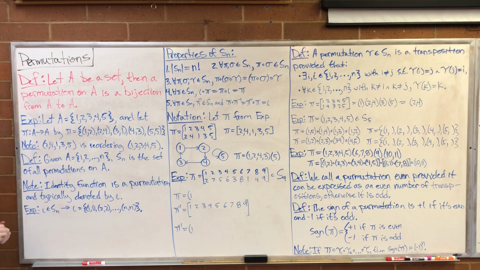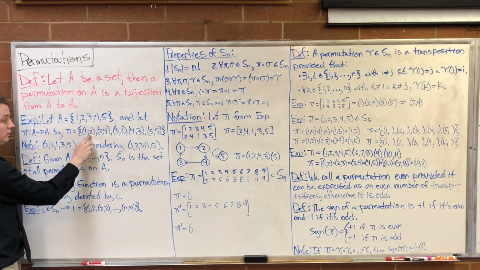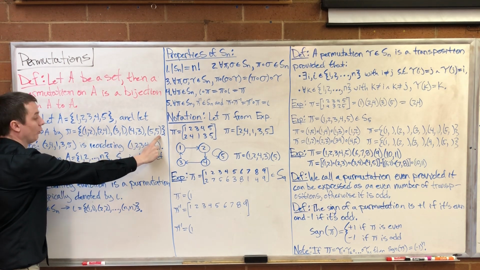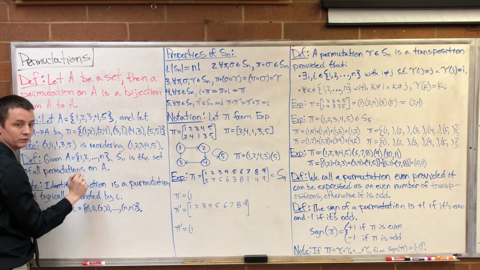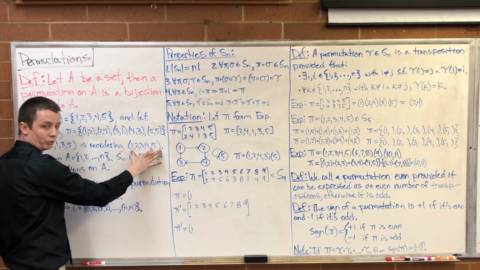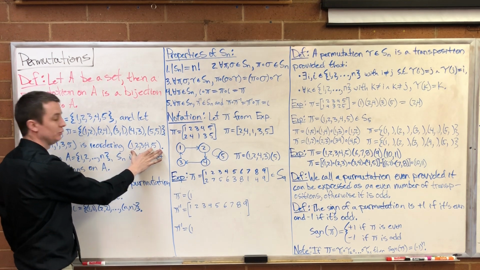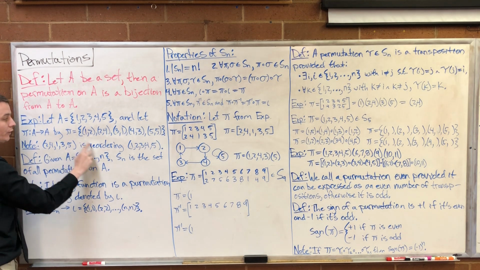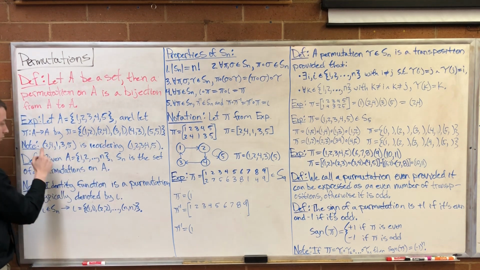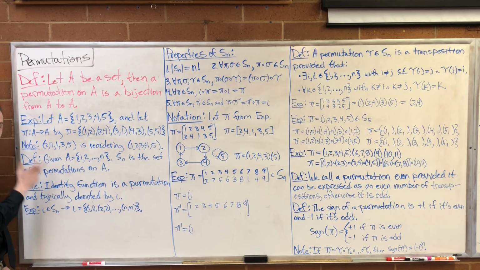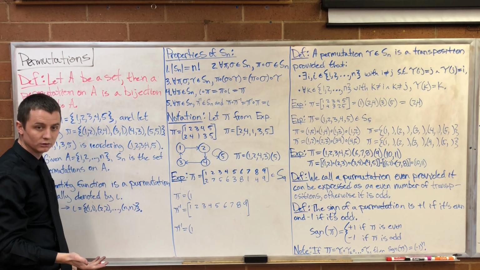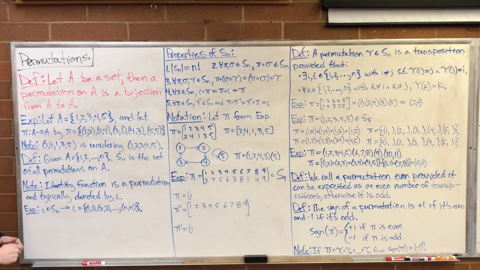Now notice, the range of this thing is 2, 4, 1, 3, 5, where our inputs were 1, 2, 3, 4, 5. So the output, if you put the output in a list, is just a reordering of the numbers 1, 2, 3, 4, 5. And that's what permutations do. They say, hey, put 2 first, then 4 second, then 1 third, then 3 fourth, then 5 fifth. 2, 4, 1, 3, 5. It's just a way of ordering those numbers. That's why we call it a permutation. With me so far? Okay.